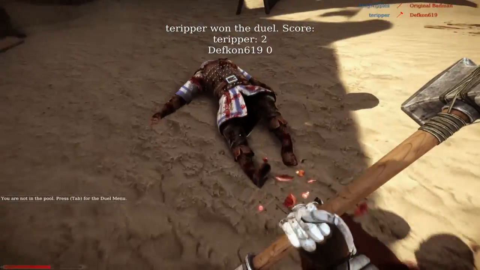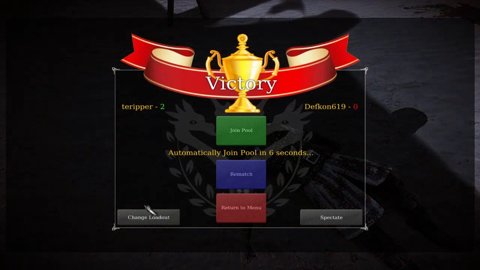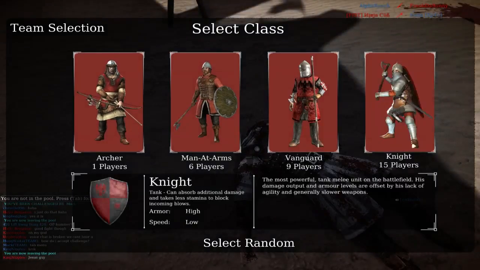Use your smarts against them. See, he was trying to duck around thinking he was going to be smart, but that did not work. Okay, let's move on.